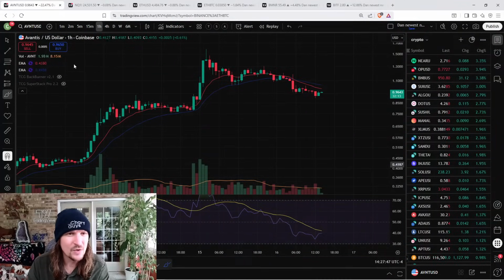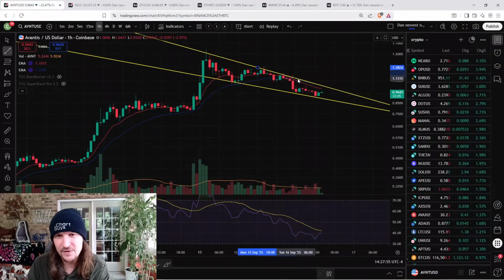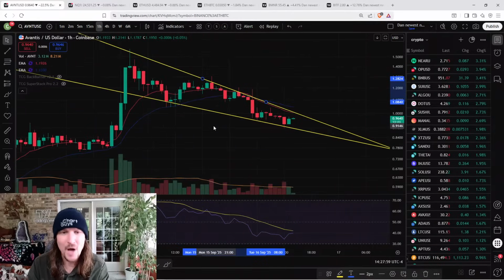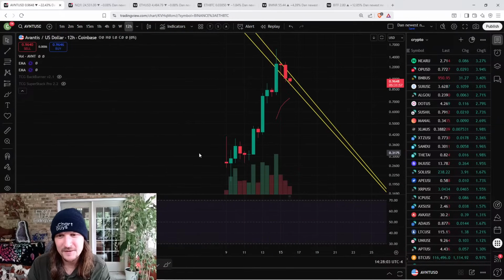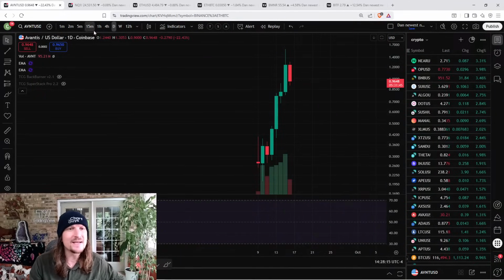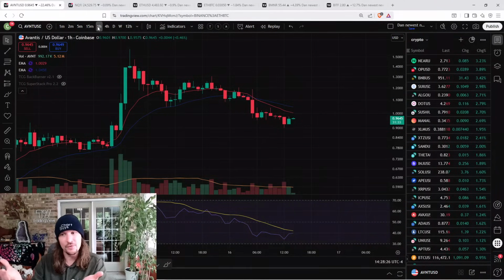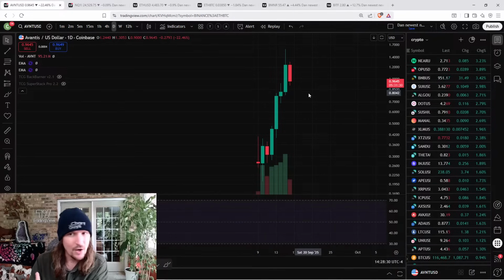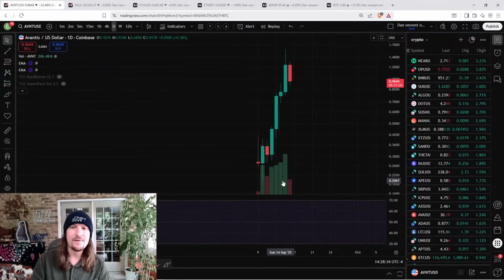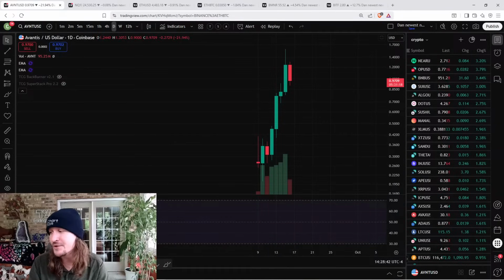Bulls want this to be an hourly falling wedge to mark a 12-hour higher low. Probably even just a channel there. Well, yeah, I'd keep an eye on that possible hourly falling wedge for a 12-hour higher low. But again, anything that's gone straight up on the daily like that to the tune of 500%, daily consolidation's coming. So any long trades that you're doing at this point on the shorter term time frames, you're definitely taking some partial profit into a move and then setting a stop so that if daily consolidation begins, you're not buying at $1 and we're about to head back to 80 cents. Obviously, you don't want that to happen. So got to factor that in. Just ensure that you're extra careful with your stops after something has already run so significantly.